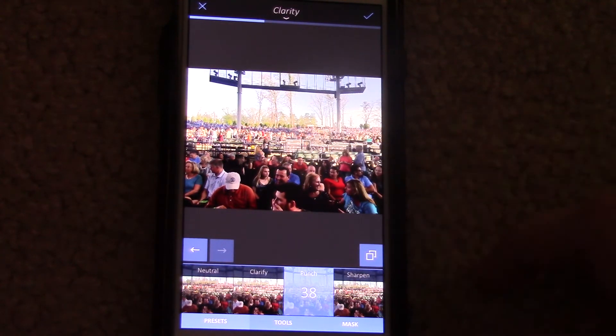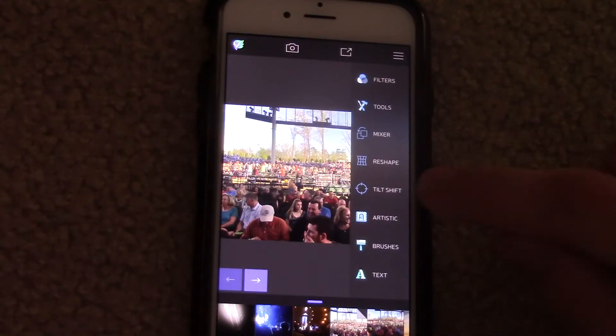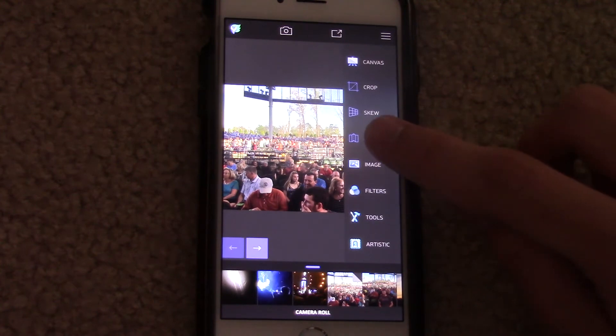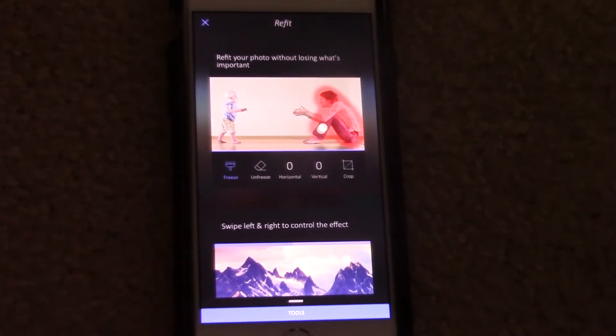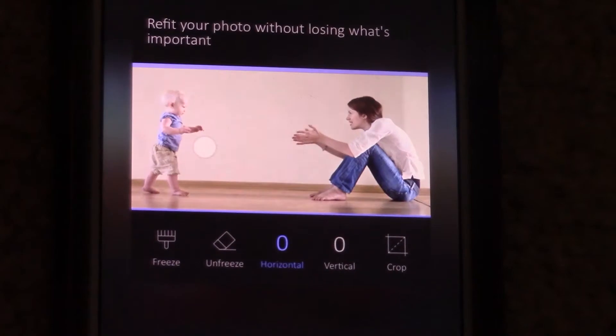While adjusting lots of things, if you ever want to see how the changes affect the original image, you can always press and hold down this button to revert it back. One of the features in Enlight that I haven't seen from other photo editing apps is that you can move things closer than they are in the original picture and the background stays exactly the same. I haven't really tested it personally, but from the demo it's quite amazing.